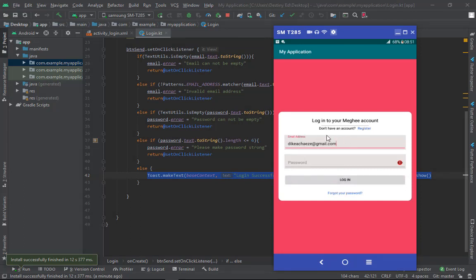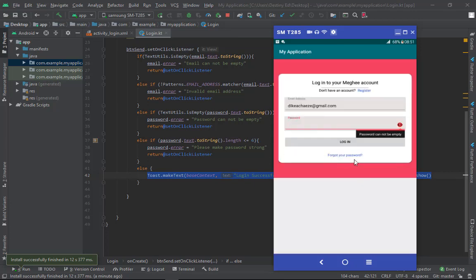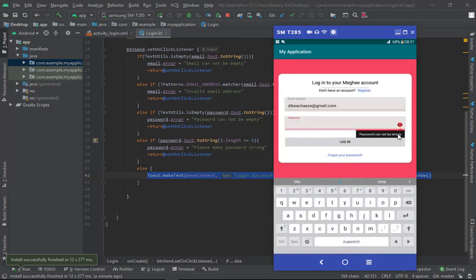You can see there's no error showing there. Now the error has moved down to the password. We'll click on the password, and now we see that password cannot be empty. That is, you need to pass in a value. So I'm going to pass in a value that is less than 6. Okay, this is 5, and let's see again. It's still showing us an error: please make password strong. So let me make it 6 and see.